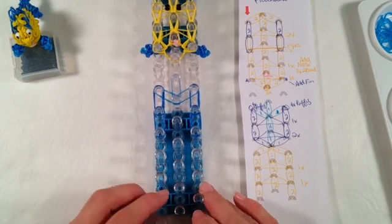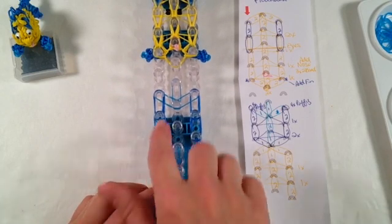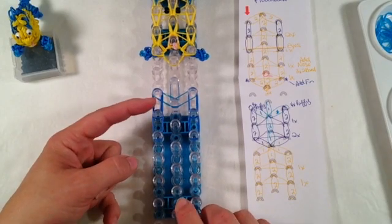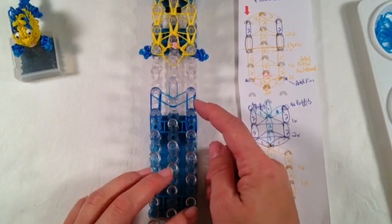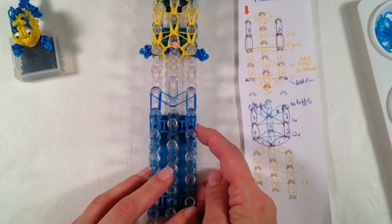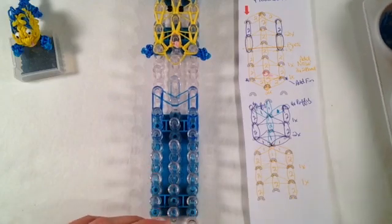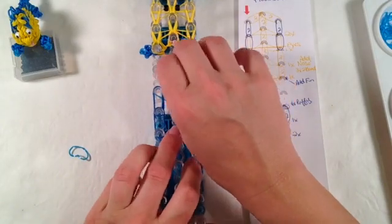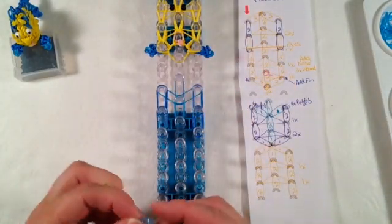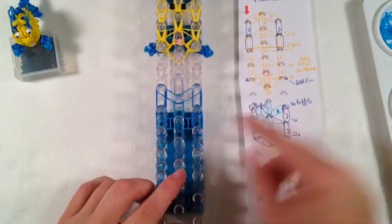I'm sorry for that slight pause and interruption. Let me begin again by just saying that on the left side we have 2 bands in dark blue, 2 bands in dark blue. On the right side we have 2 bands in dark blue and 2 bands in dark blue. We're going to work on the center now, which will be 2 bands of light blue. And then we're going to switch to 1 band of light blue in the center.